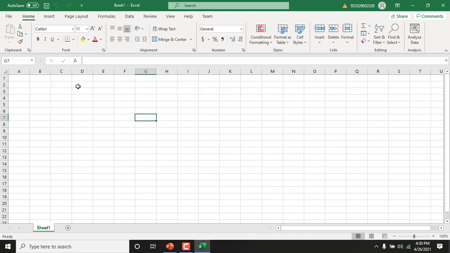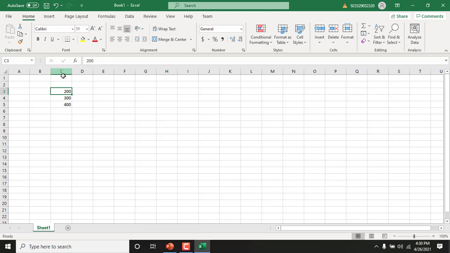Now if I type some data here, for example a number, 200, and press enter, you will go down. Again I enter another number, 300, similarly 400, pressing the enter key each time to go down. Now click on any number, for example this one, and you can see that it is 200.